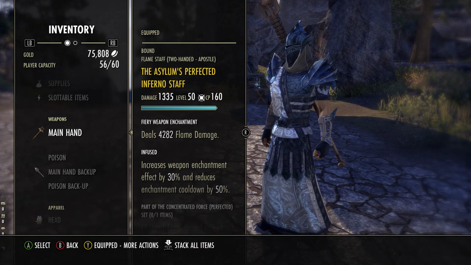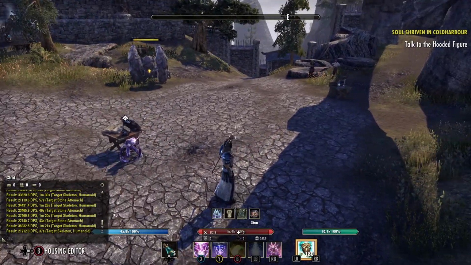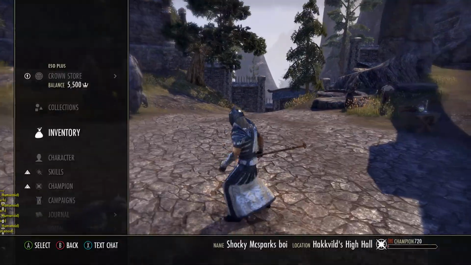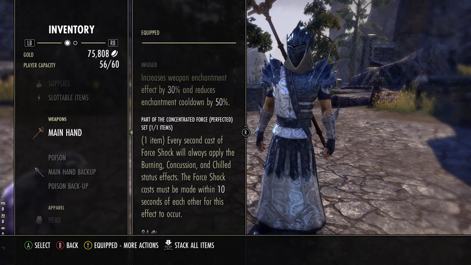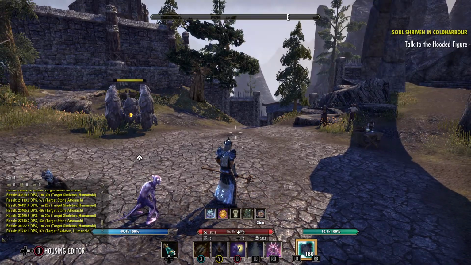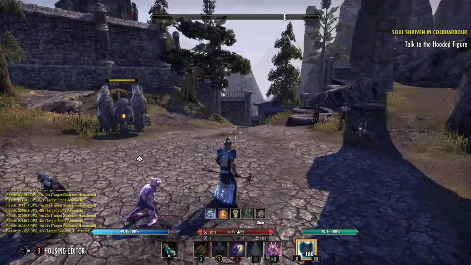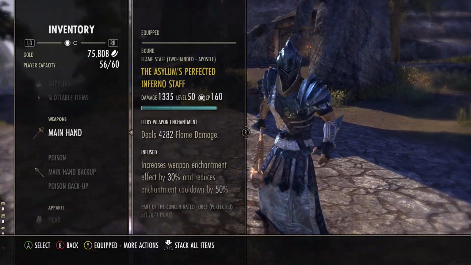Asylum's Perfected Inferno Staff. The reason we have an Inferno Staff here is because with crystal fragments, we're doing more direct damage. So it's kind of important to get this Ancient Knowledge passive. Very strong. We also get to use Force Pulse as a spammable rather than Shock Clench. I find this does a little more damage with this build. It's a little more fast-paced. It's very nice.